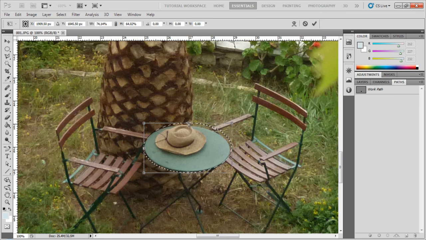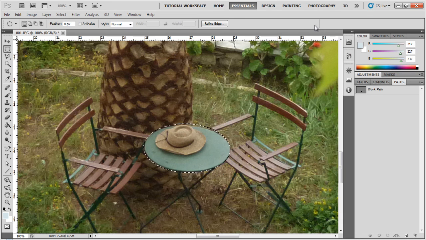So we're getting close, I think, yeah. And you can even rotate it a little bit if it doesn't fit. And I think that's really close to the table. Yeah, and as you can see, I could now select the table, and if I just click tick, and that's okay, and I just selected the table.